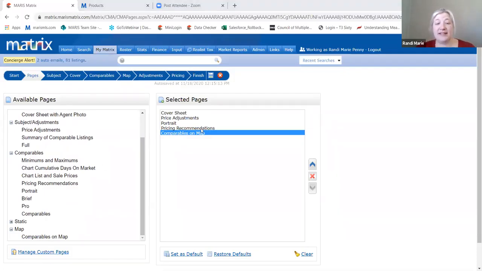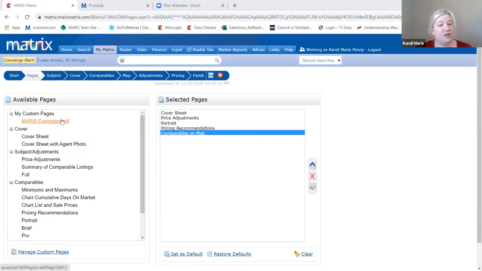Once you do get these set, now when we get to RPR, you'll notice that every time you add a page, you can click on a little eye that tells you exactly what that page looks like. In Matrix, they don't have that capability. So generally what I say is the first time to add every single page in there, when we get to finish, you can look at it, decide the ones you really want in your presentation, and then we can always jump back to these pages and remove what we don't want.